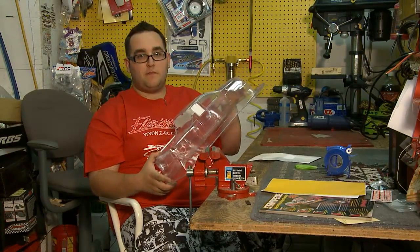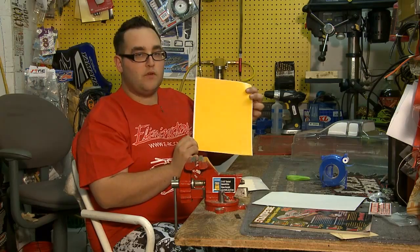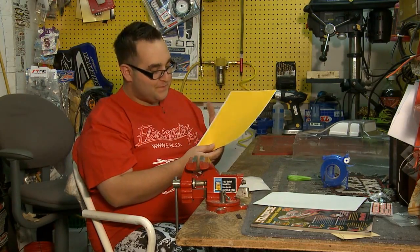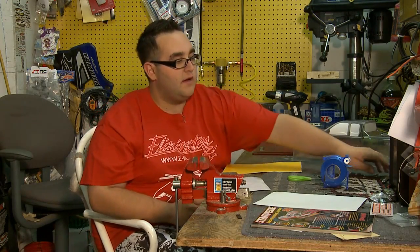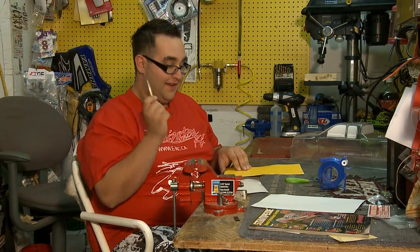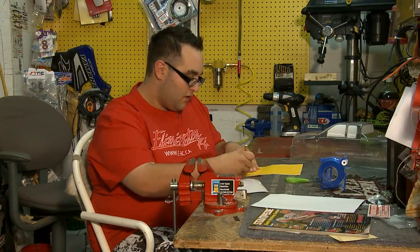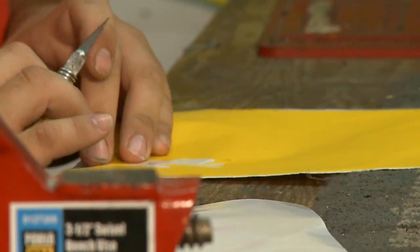It's very important you try to line it up as best as possible because this will make your window clear after. This is a triple X main pre-cut mask. It doesn't look like it's pre-cut until we start peeling it apart. Best thing to do is rotate the mask in the light until you can see the cut marks. Get a very sharp exacto knife — best to use a brand new blade because if you don't, I guarantee it's dull. Pick from the corner, lift it up to get your finger underneath it, and start peeling it back.